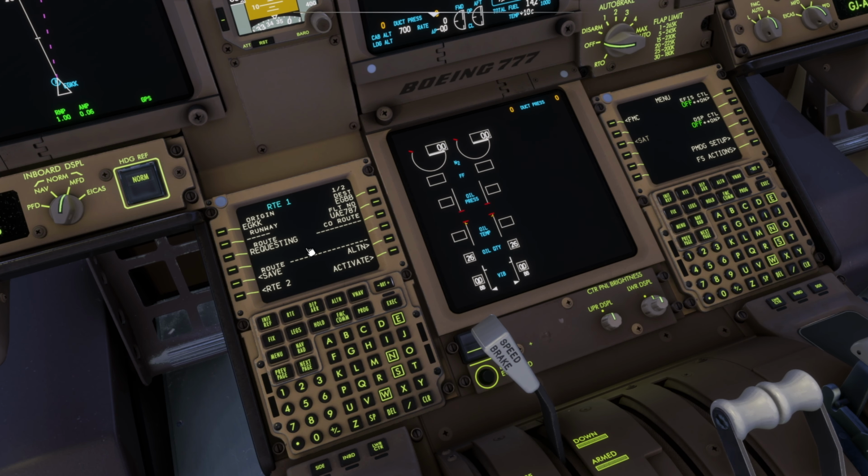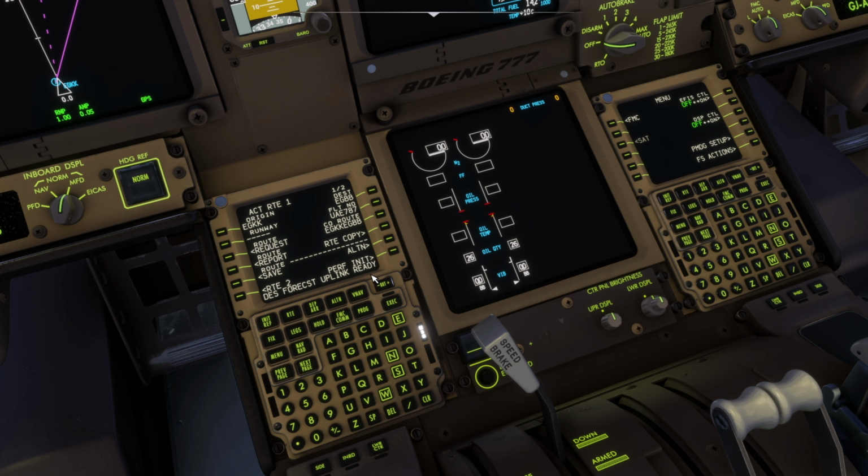Once you do that, the system's going to go through a few things. It's going to be route requesting, which is exactly what you want to do, route request sent. Once you see that, you're going to be seeing another option that says load. Click on load, wait for everything to load into the system. And once that's all set, we'll be seeing another button down here that says activate. You see that? Click on activate and execute.